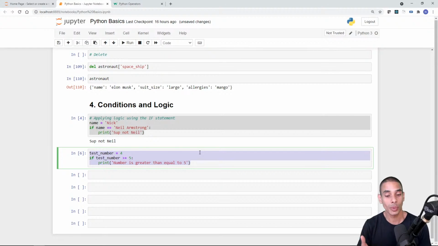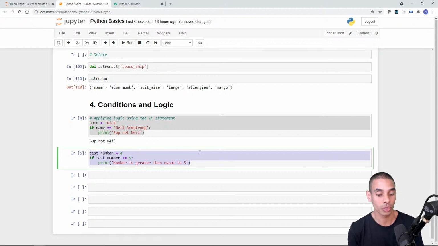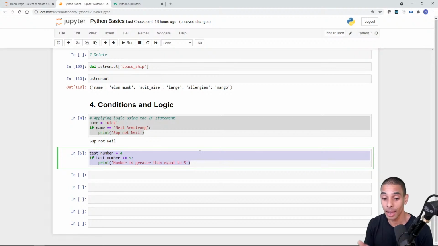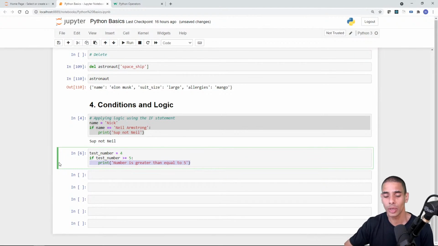Now, once we get to the pandas section of this course, what you'll notice is that you use this a ton. So you'll actually check whether or not a particular value is greater than a particular value, and based on that, you won't just be printing out a value in this case. So I guess I'm trying to give you a little bit of context. You won't just be printing out a value. More often than not, you'll go and apply a specific transformation.